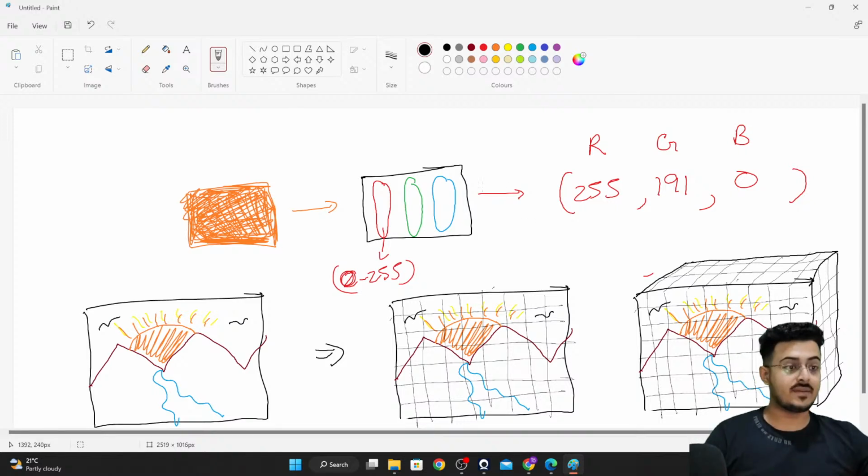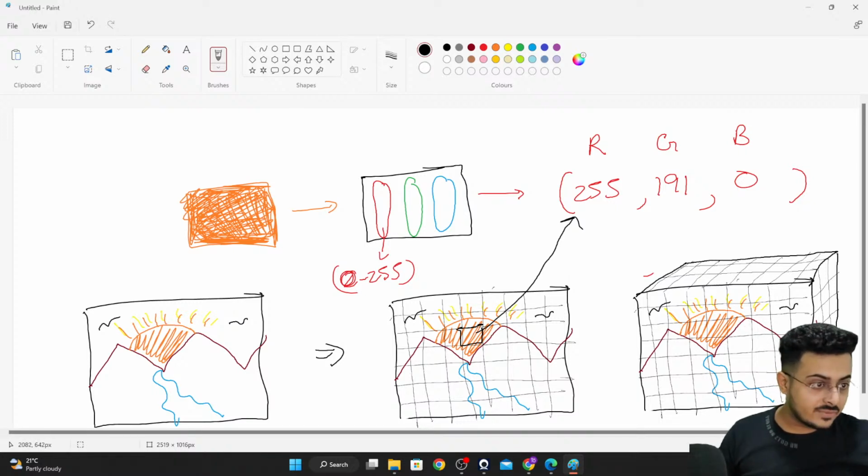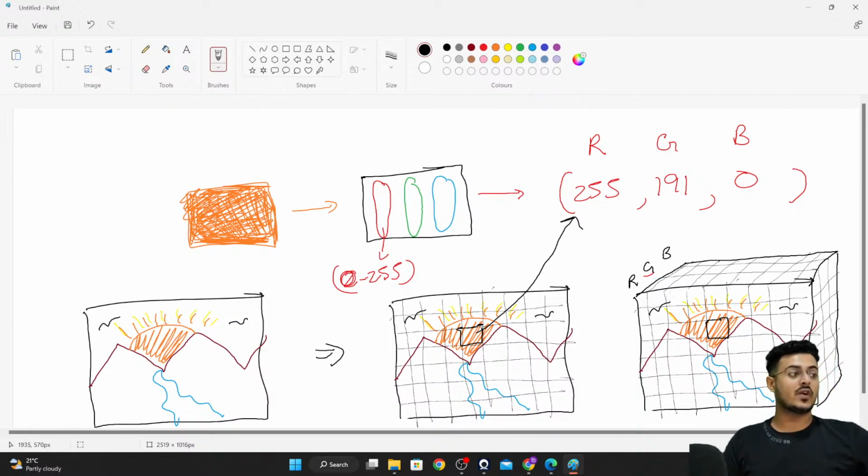And for each of these depths, whatever you were writing previously for this particular box itself, you were having these values 255, 191, and 0. The same thing you can write for this particular box as well, wherein the first channel is for red, the second channel is for green, and the third channel contains the values for blue.